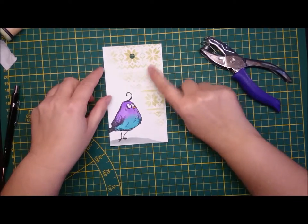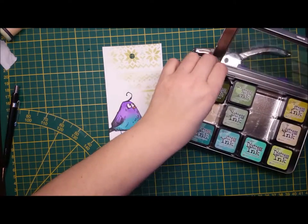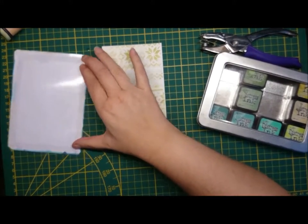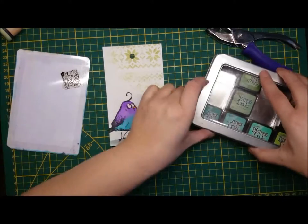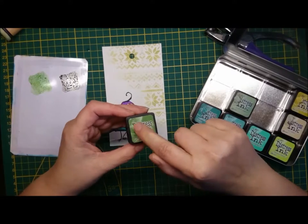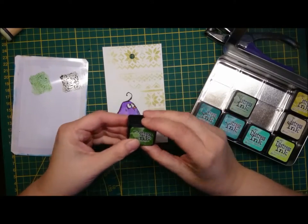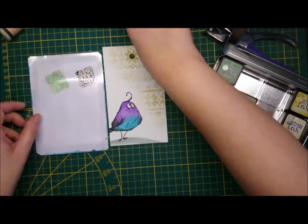If you really want to add some shading, you could even take a darker one. Clean this off. Ooh, that's really dark. Yeah, I put little self-adhesive rounds on it, and then swipe the color because the lid is not the true color. But this doesn't really look like one I swipe.